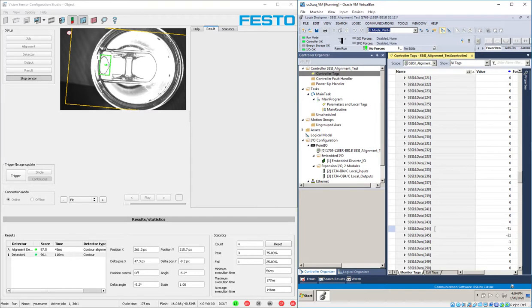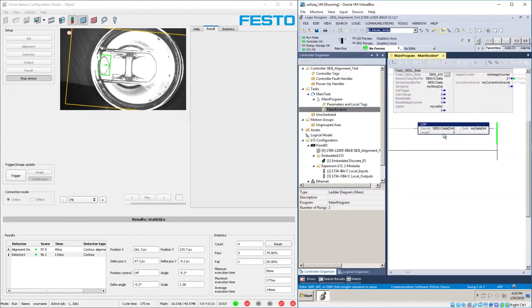The problem is that that piece of information is comprised of multiple bytes. In this case, it's 4 bytes, from 244 all the way to 247. So 1, 2, 3, and 4. That's 4 bytes. That is exactly why I'm using this copy instruction, so I can transfer those 4 bytes into one single variable of type dint.